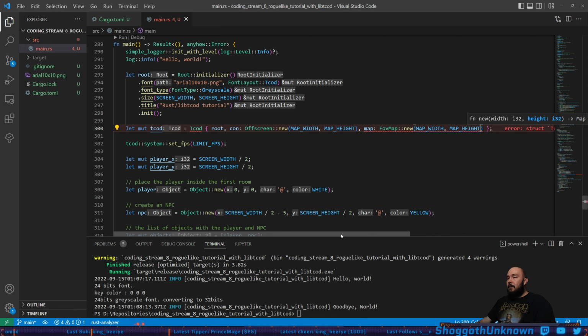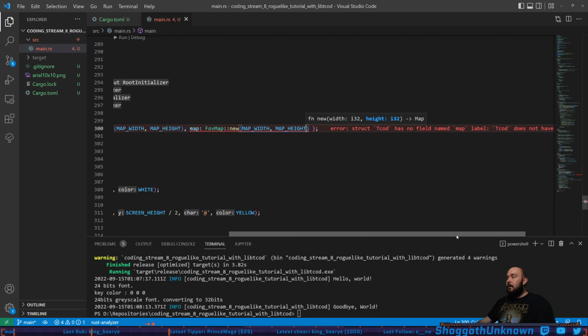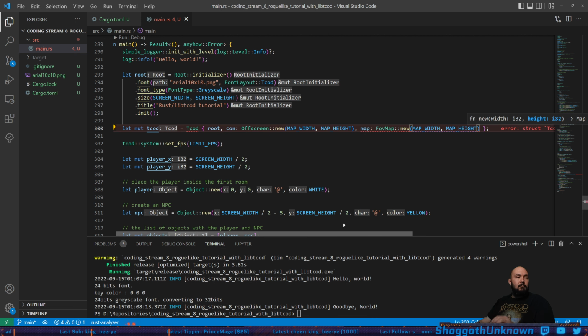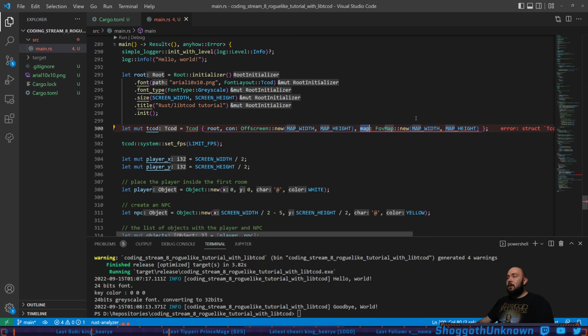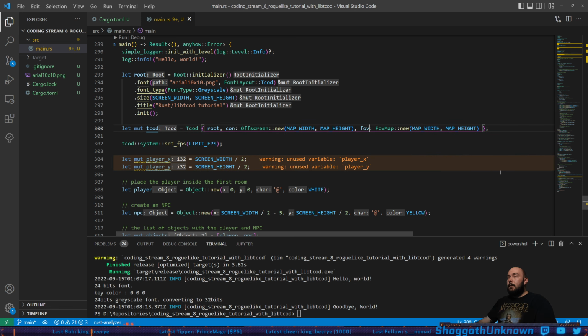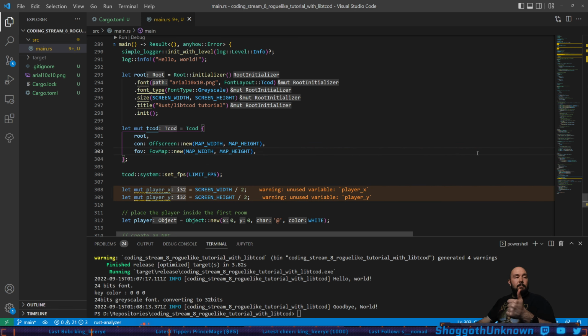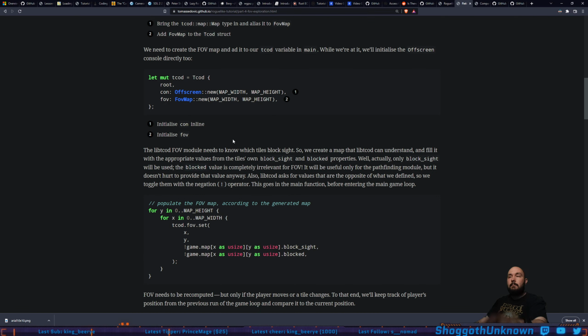Why are you mad? Oh, it's FOV, not map. Duh. Sweet. Alrighty. Simple. So initialize con and initialize FOV, both inline there.